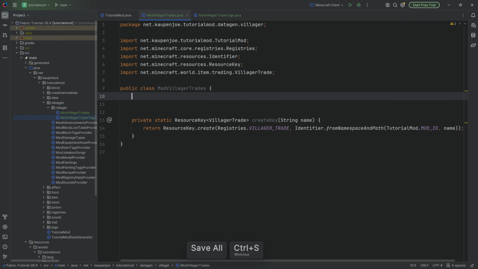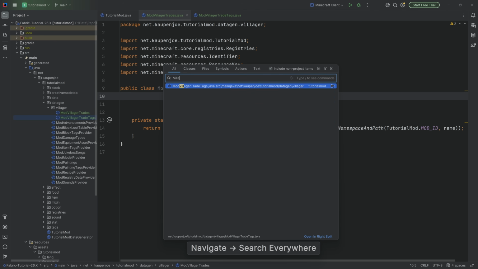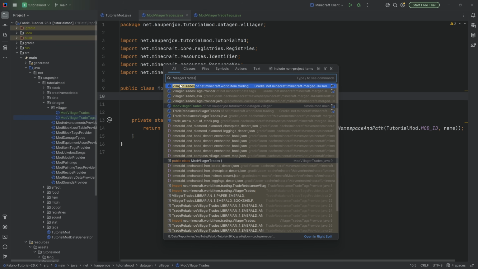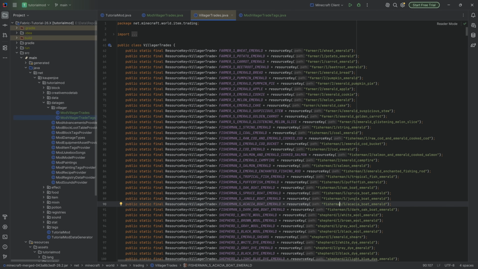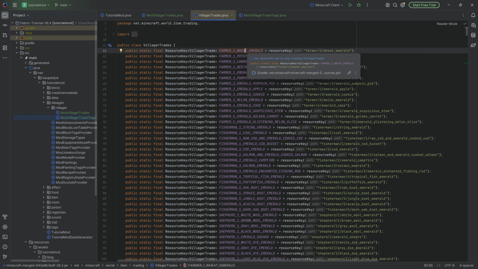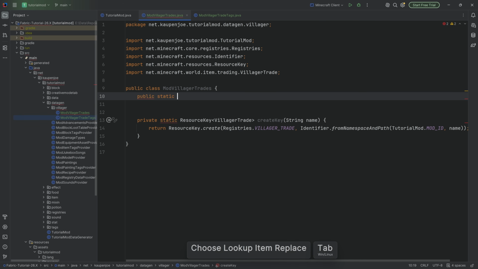Now, for this, it's going to look kind of crazy. I highly recommend, if you're interested in this, I mean, first of all, obviously the code is always linked down below, but also take a look at the VillagerTrades class. So there's the VillagerTrades from vanilla. This has all of the villager trades in here, and you can see this is how they're formed. Basically, it's the villager profession, then the level, and then whatever you give the villager, and then whatever you get out. Indeed, that is how this is set up. Highly recommended to check this out. Very, very good to take a look. We're going to write one out, and then I'm going to duplicate it and do all sorts of stuff.